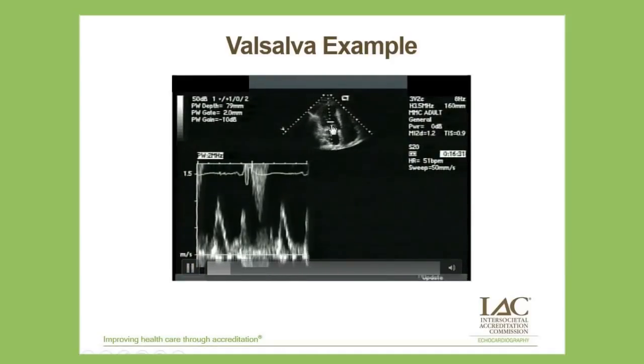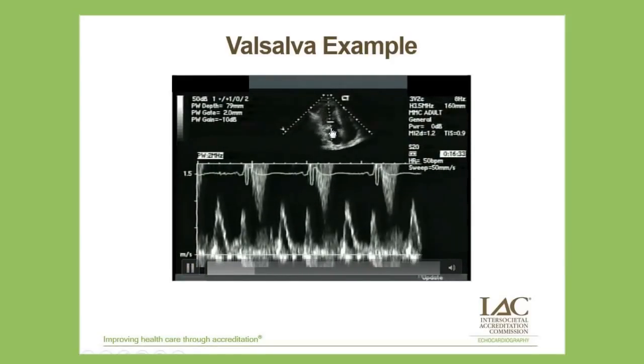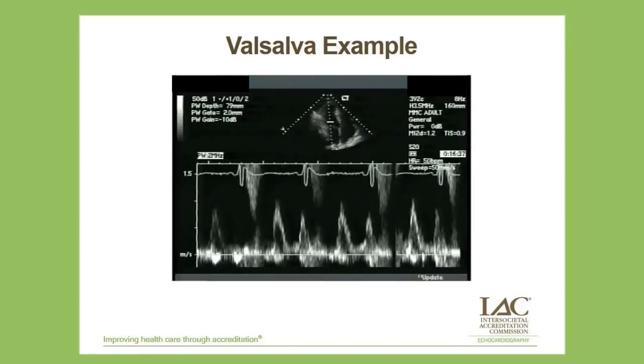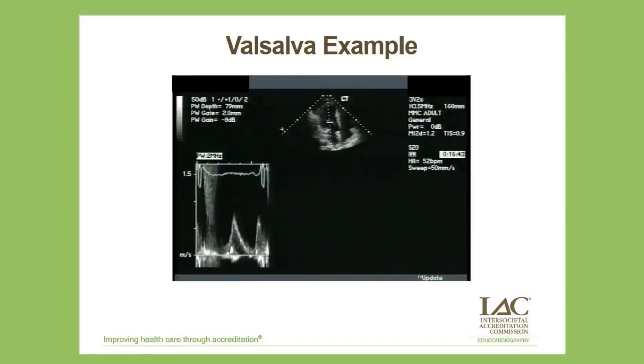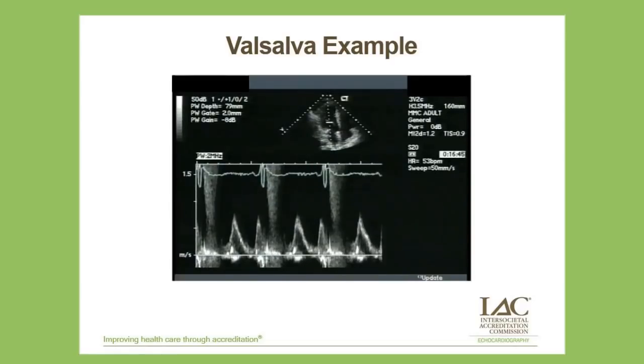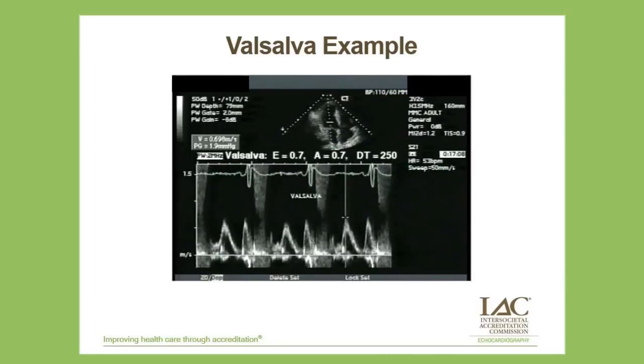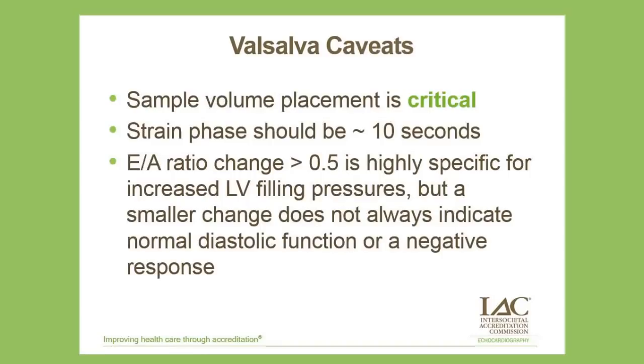So this is Mayo format. Left ventricle is on the left. What I typically do is I'll go ahead and have the patient start the Valsalva maneuver while I have the 2D picture live so I can make sure that I have that sample volume right at the leaflet tips. Then I'll freeze the 2D, acquire the Doppler, and then go ahead and measure. And it may take you a couple times if you've not done Valsalva before. It takes a lot of practice both for you and for the patients.